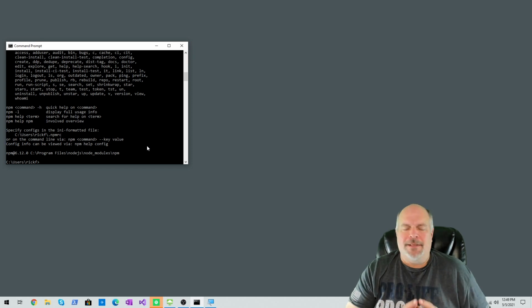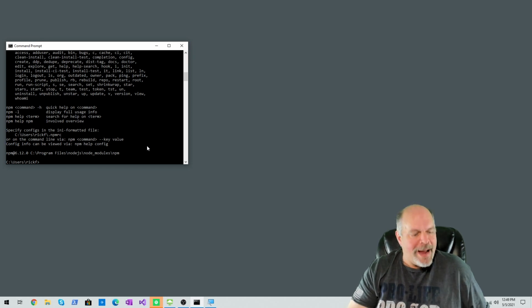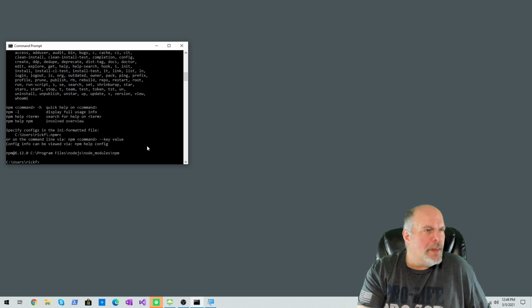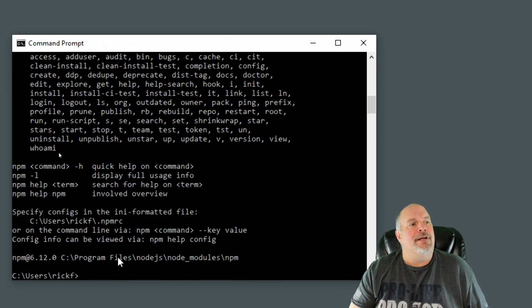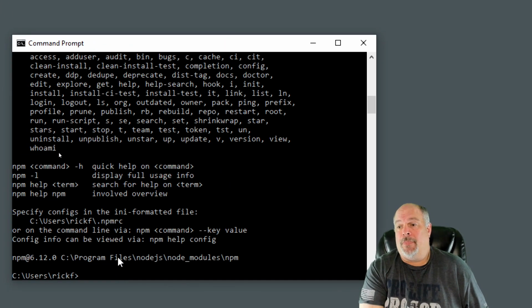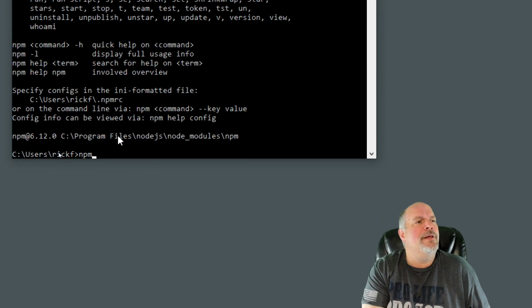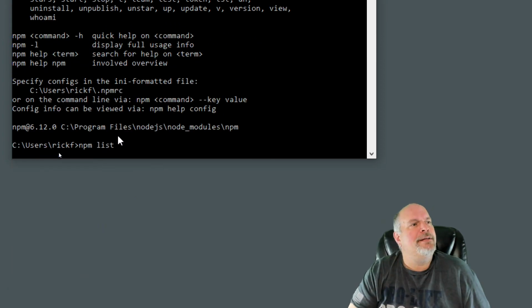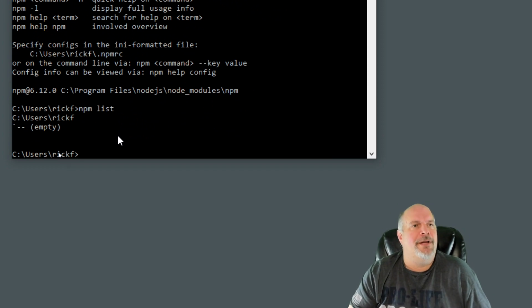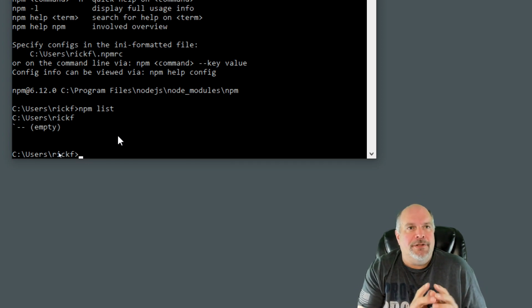Now, one of the commands in NPM is to list what packages you have installed. And I haven't installed any right here, and I haven't created a project or anything, but let's look here. If I go npm list, it's basically going to show me empty. I'm not finding anything. But there's a thing called installing packages globally.